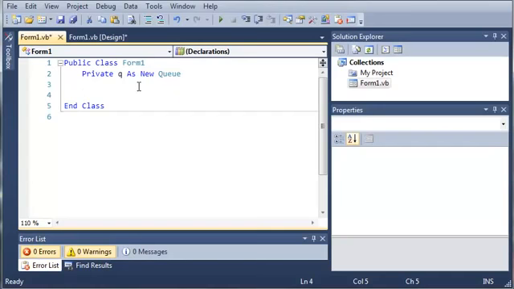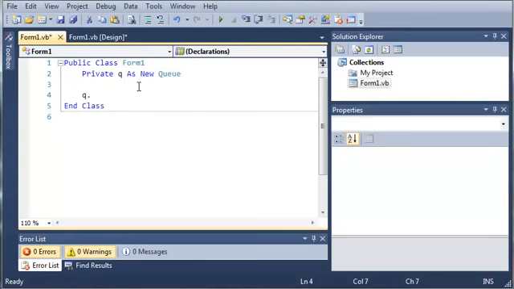So what queues do is it's a way of storing objects, because when you add an item to your queue, it takes the argument object, and it uses what's called FIFO, or first in, first out, such as a line at a ticket booth. The people start lining up, and the first person who got there is going to be the first person to get their ticket and then get out of there. So let's go ahead and add some stuff to our queue.